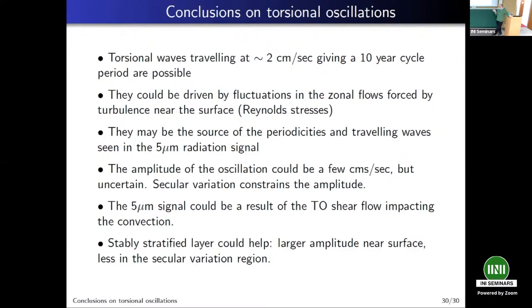But you're right in the sense that we don't really fully understand it. When we're talking with Uli Christensen, we always say, oh, well, you've got this stable layer at 3,000 kilometers depth. That's about the only place where the theory says there's no stably stratified layer pretty well. But he would say that we don't understand the chemistry of Jupiter's deep interior. So we don't really know whether there could be a stable layer down there. Complications of the chemistry could do all sorts of things down there that we don't currently understand.